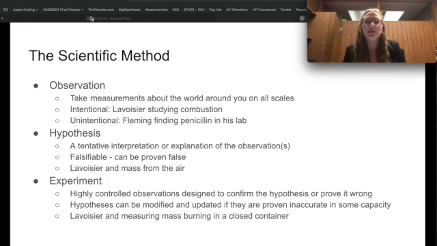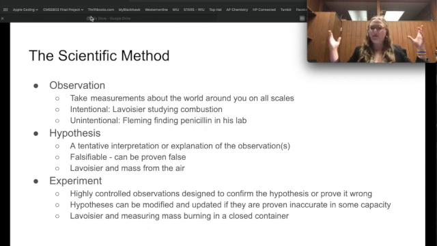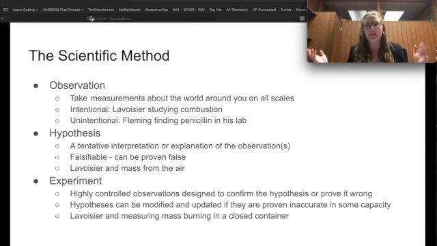Okay, so once you have those observations in place, the next thing you have to do is some sort of interpretation. You need to do something about that why question we were talking about earlier as a scientist. Once you have that observation, we tend to make what we call a hypothesis. This is some sort of interpretation or explanation of the observations. It's tentative until we have a little bit more information about what's going on to say, I can still say my hypothesis holds true, or the data shows it ain't happening.